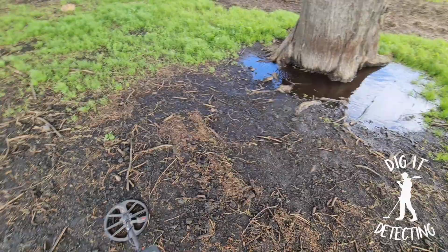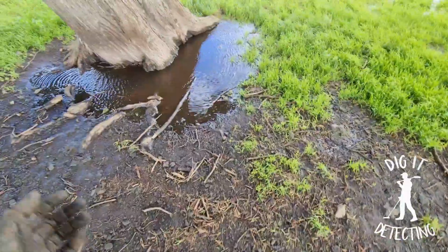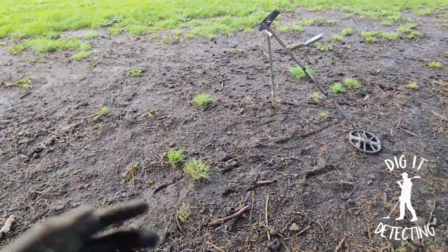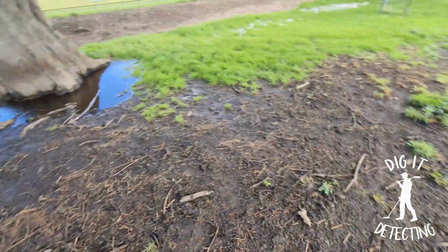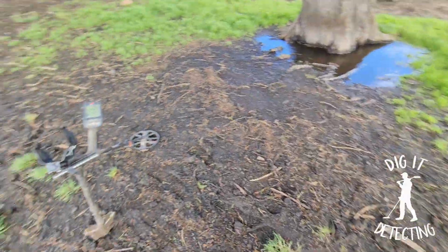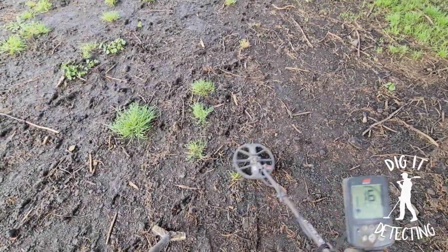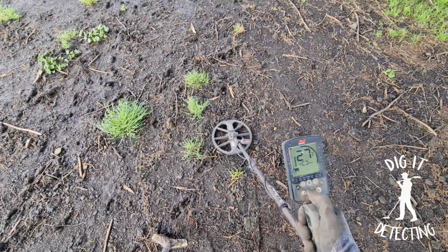Well, this is a little bit surprising. Coming up along the tree lines, you generally go under the trees when it's really wet, I find, and generally the trees soak up a lot of the moisture in the ground. So if you're struggling in an area where it's really wet and there's some trees nearby, generally that would be the dry spot. It's not the case here. The trees seem to be holding the water, not sucking it up. So anyway, we're just going to work with what we've got. It's getting to be a bit of a slosh heap in here, but we are still finding those targets.